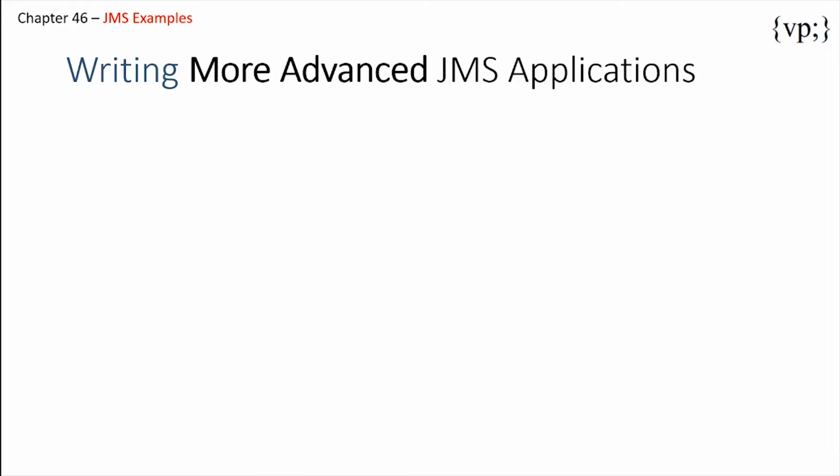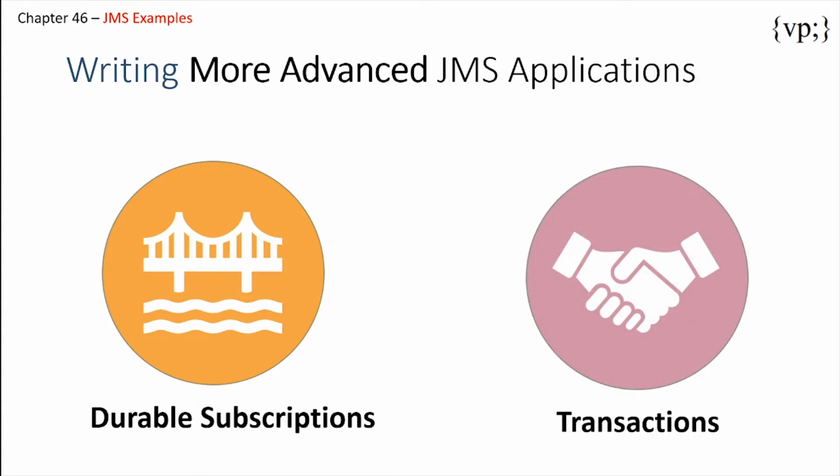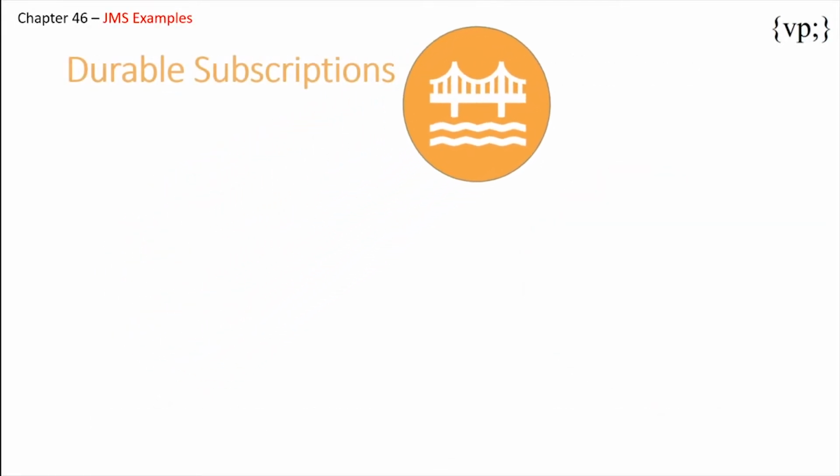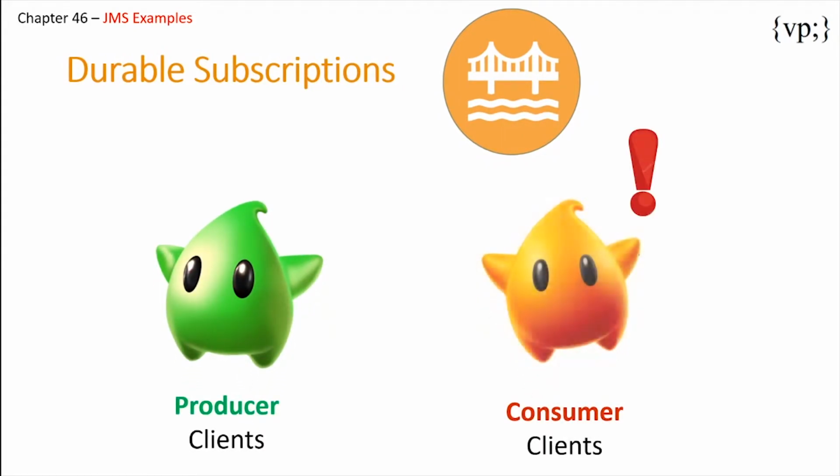Now, are you feeling like this isn't enough? Boy, do I have something to tell you. Let's get into the more advanced features of JMS: durable subscriptions and transactions. You may remember whenever we used PubSub models, we would have to activate our consumers before sending the messages by the producer for the consumers to receive the message. With durable subscriptions, topics can now hold on to the messages until the user activates again. This means that this producer client can send your message even though your consumer client has not woken up yet.